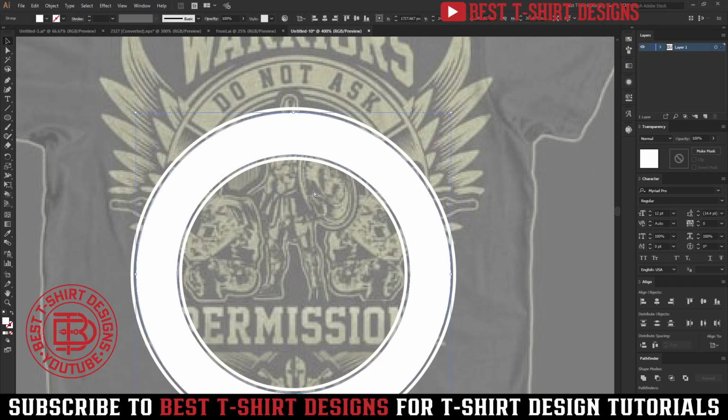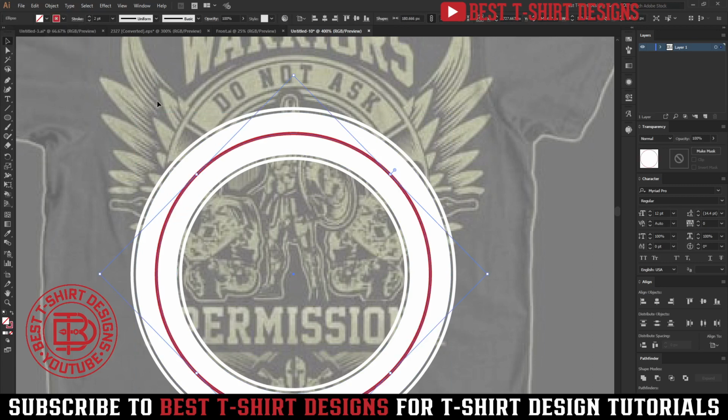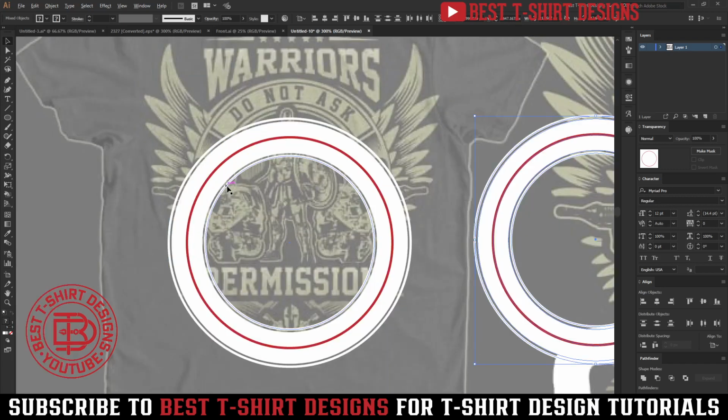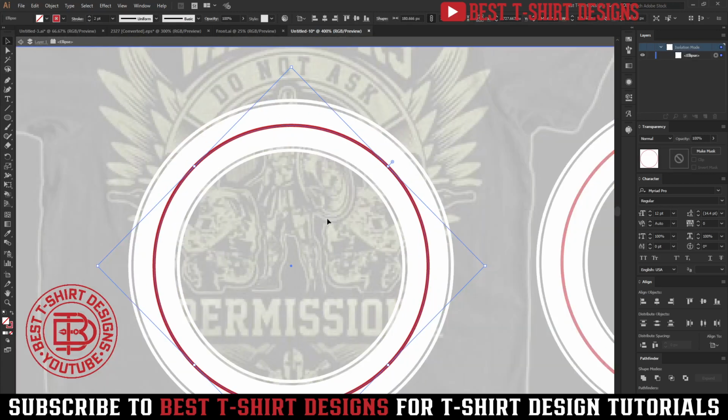Now here I am going to press Ctrl F. Ctrl F will place the ellipse that I copied. If I change the color, you will be able to see. So here you can see this is my ellipse. Now for making a design like this, as I said, you can do it in two different ways. So let me start with the first option here. Let's keep a copy. First step is I am going to select this ellipse here, and then double click to isolate it. Now only this is selected, and here I am going to add some extra anchor points, which can be found under the pen tool.